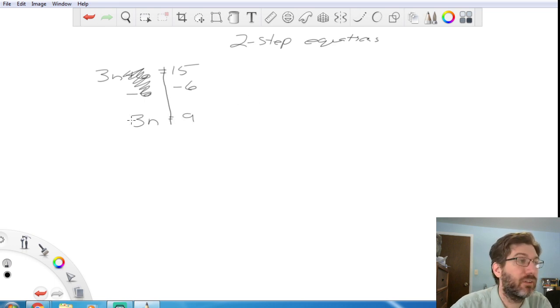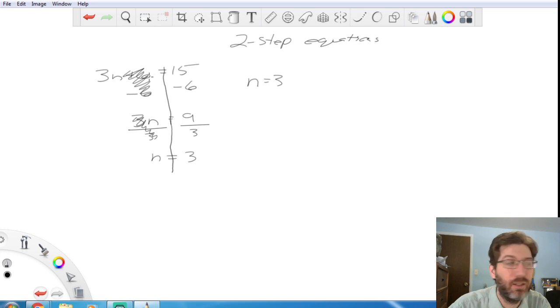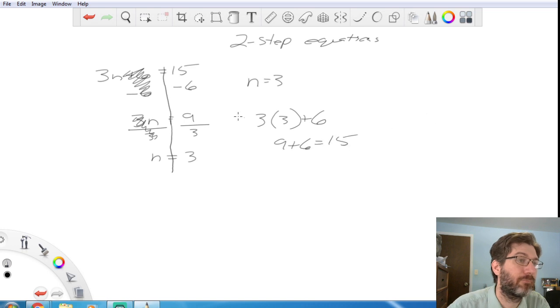Right? And then you're going to get n by itself by doing this one-step equation here. Again, you can continue that line down, divide this by 3, divide this by 3, and you're going to get n equals, because this cancels, 9 divided by 3 gives you 3, so your answer is n equals 3. And again, you can plug that in and double check it. So 3 times 3 plus 6 should give me 15, and you know 3 times 3 is 9, 9 plus 6 equals that 15. So that one works out. Just different signs, different operations do different things.